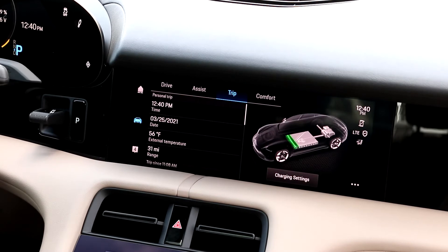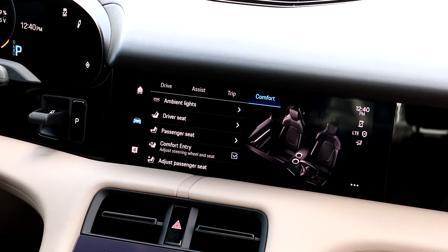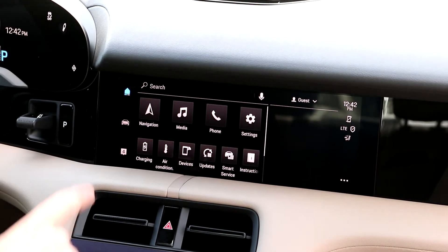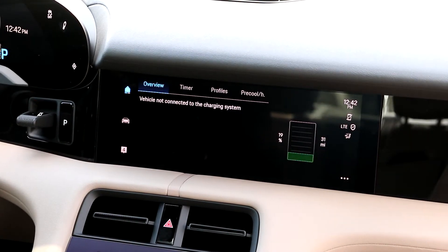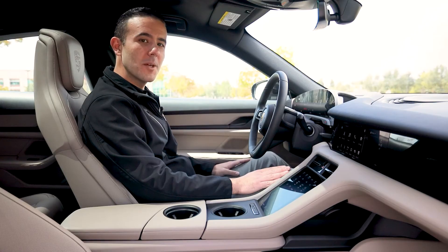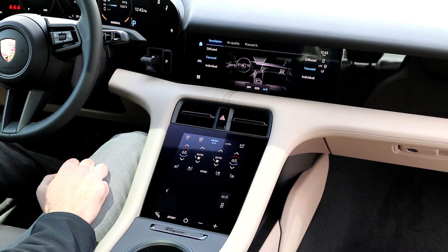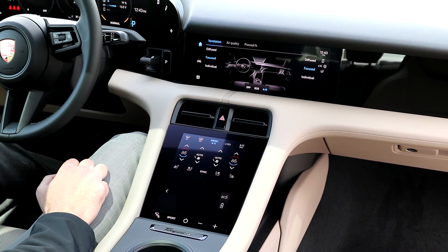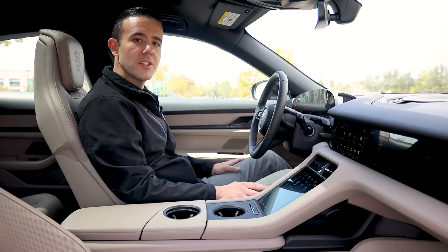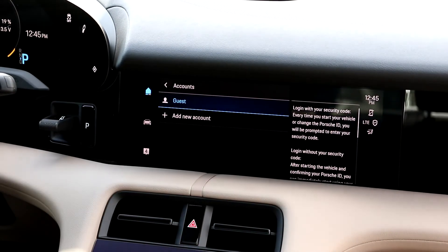There will also be the trip menu where you can adjust the trip odometer, and lastly the comfort menu where you can adjust the ambient lighting, driver or passenger seats, or comfort entry options. Back on the main screen of the Porsche communication management system, the air conditioning is controlled by the center display, and pressing charging will indicate if the car is plugged in. Currently the vehicle is not plugged in, but it will show you battery percentage and mileage range on the right-hand side. In the air conditioning menu you'll be able to adjust ventilation from diffused, focused, or individual settings — indicated in blue means the system is active. Once your Porsche ID is set up, you'll be able to add your account to the vehicle under the guest function.